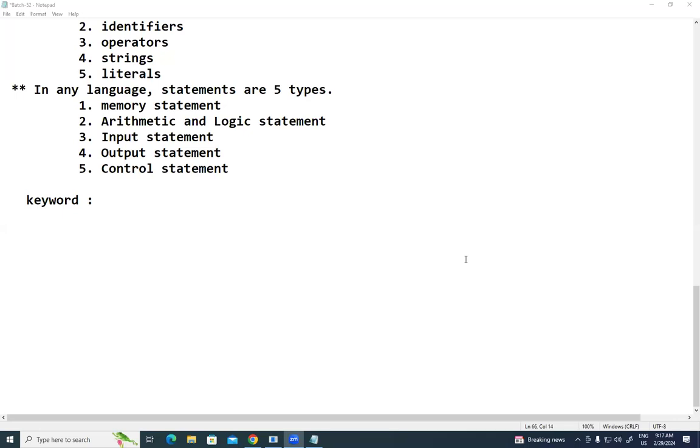I told yesterday, when do you call it a word first of all? Word is nothing. What is a word? A character with some meaning. I told yesterday that a collection of characters or a group of characters cannot be called a word. It should have a meaning. Every word should have a meaning, right?